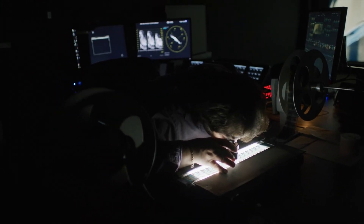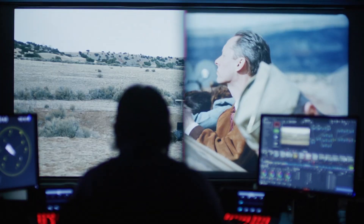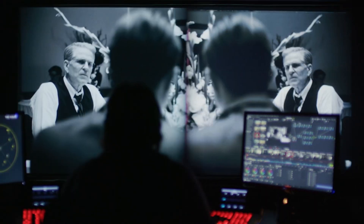For those who don't have access to a venue showing it on film, we want them to see the best possible representation in a digital environment. We were able to manipulate the images to look exactly how Hoyte and Christopher intended them to look on film. The final tweaks required split-screening the image between digital and film and matching them identically from reel one all the way to the end — keeping the integrity of the film in both media. We probably spent about six months ahead of time making sure all the details were locked up in both the photochemical and digital processes, so that what was on the digital side was matching the film side.